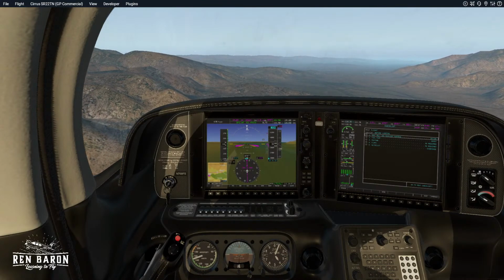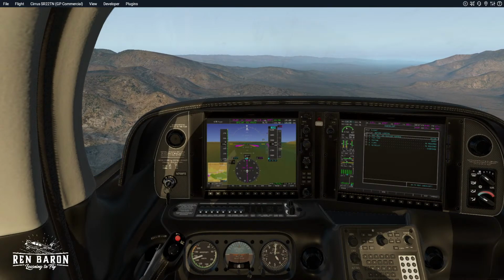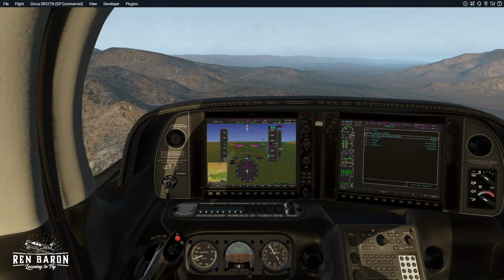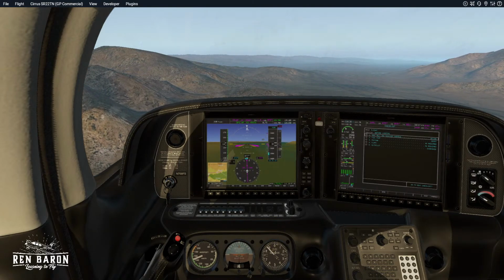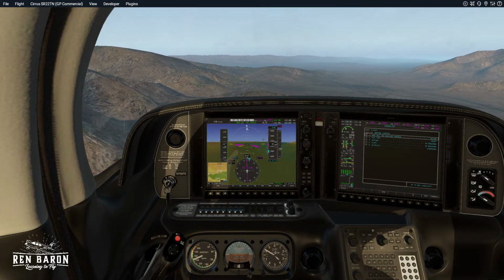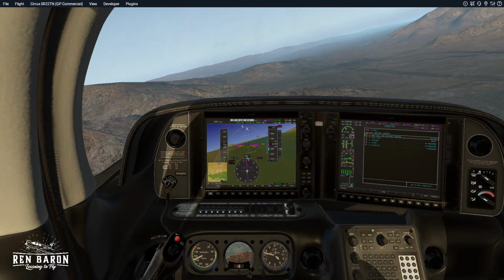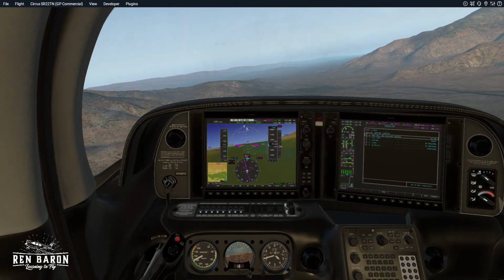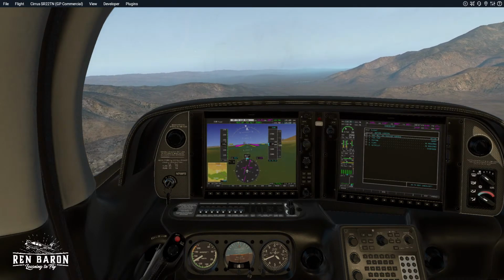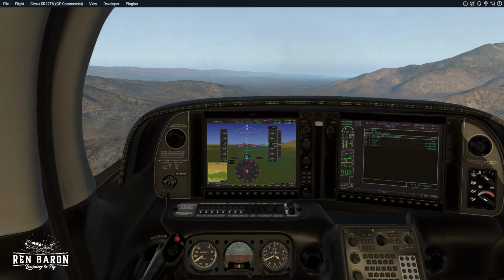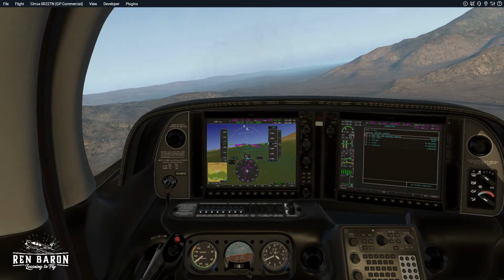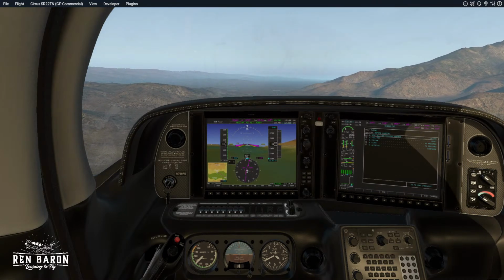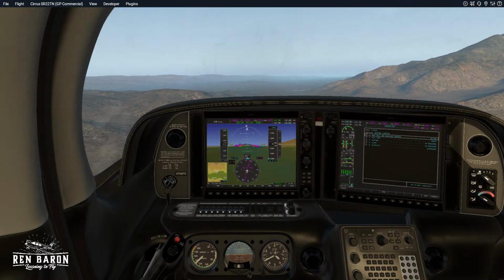Okay, we're coming up on 3,800 now. Let's get that mixture all the way forward, just about. All right, so now here's what I'm going to do. I'm going to take it off, put it in heading mode, and we're going to start turning to the right and get back over near the 10. Now I would have gone right down the 10 here. All right, so we're going over this way. Okay, we want 1,400 to 1,500 feet is where I want to be in a second.